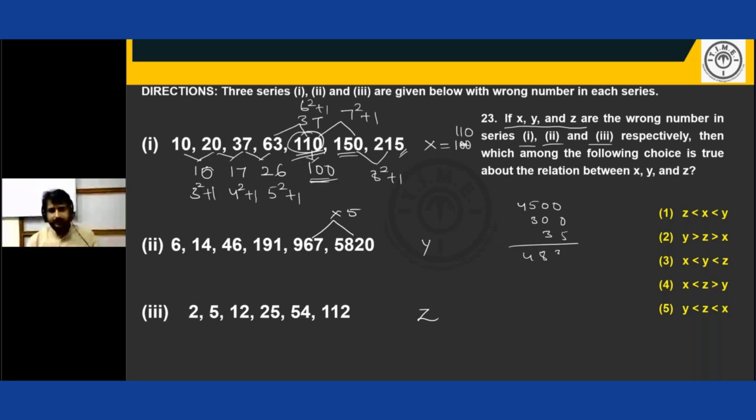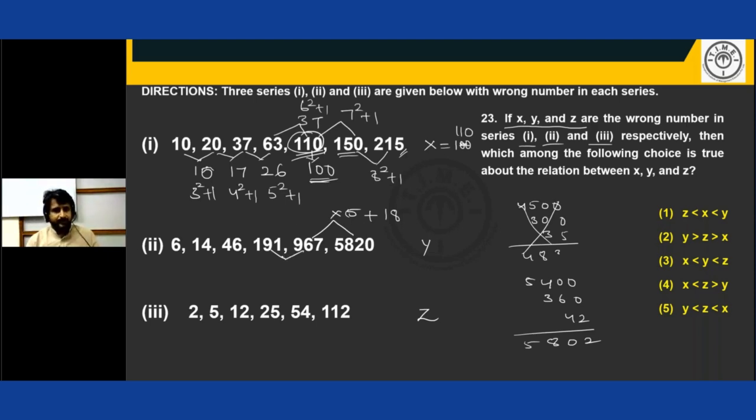Sorry, 9 hundreds 5s are 4500. So it goes maximum how many times? 6 times. So I can take 6 times also. Right. 9 hundreds 6s are 5400. 60 6s are 360. And 7 6s are 42. So 5802. But what is the number given? 5820. So into 6 plus 18. Okay, let's check it.